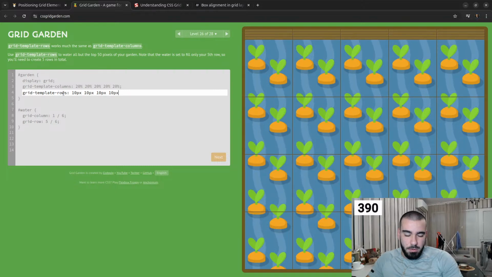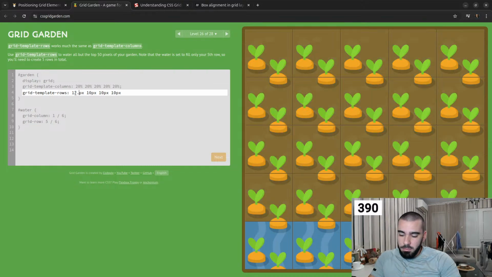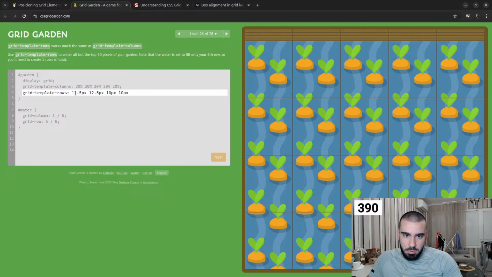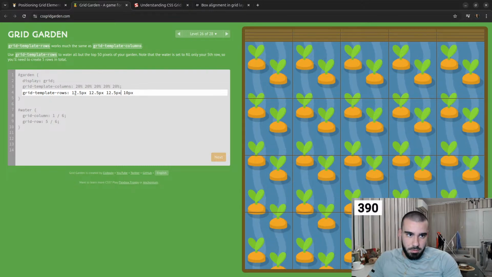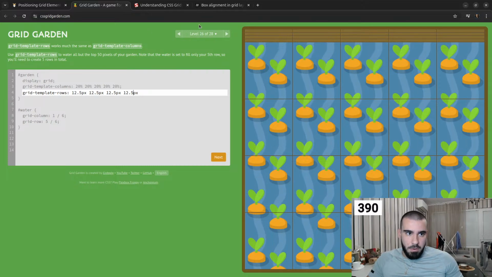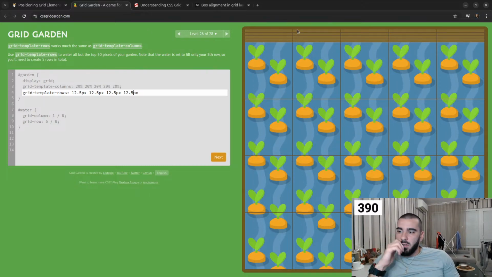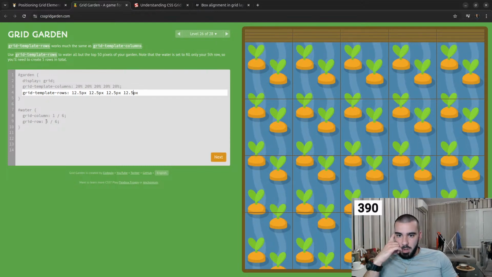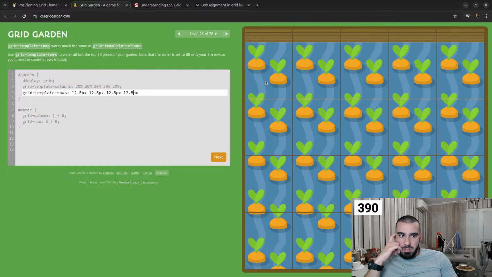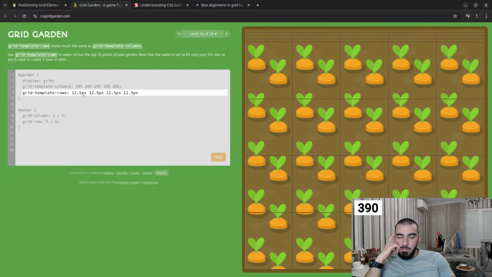And that is 40 pixels, so they have to be 12.5, is that it? 12.5, 12.5, 12.5. Quick maths. So yeah, that was the catch. The first rows needed to be really small because as you can see here, the water starts at grid row 5 and ends at 6. So this whole thing has to be one big row. Okay.